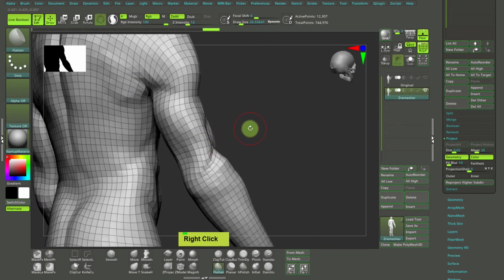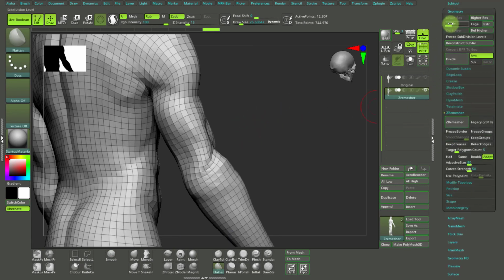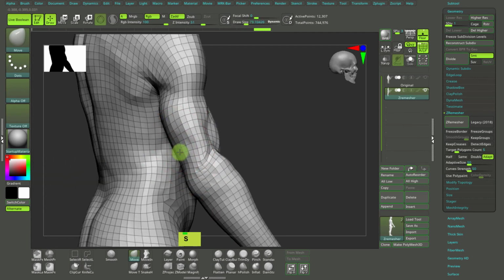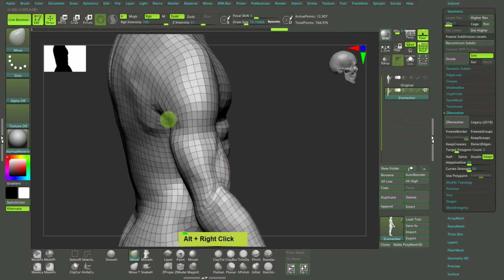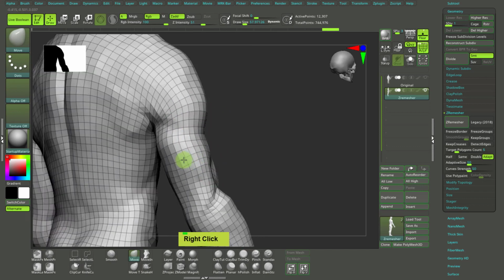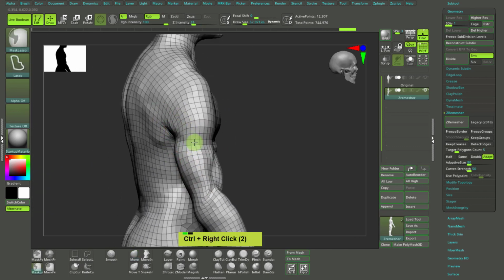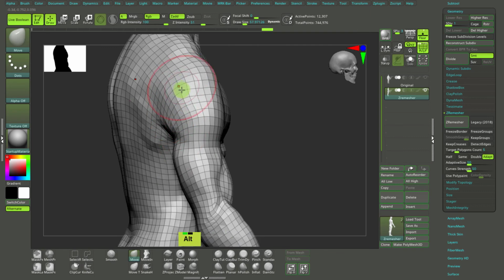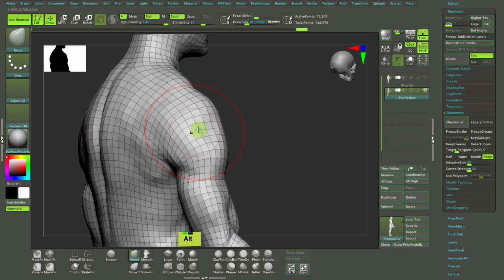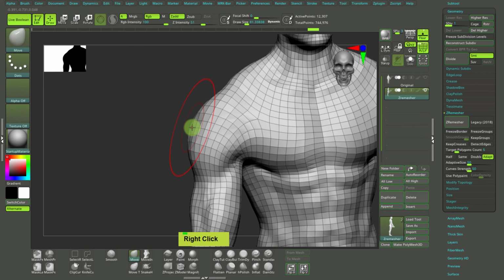So what I did, I was using Shift D to walk down. Now I can't walk down anymore because this is the lowest level. This is subdivision 1. I can use a move brush or a smooth brush and just make some corrections here. So I'm just pulling this out a little bit. Usually, ideally, the tricep is bigger in size than the bicep. It depends on the training, but for pushing movements, the tricep is really an important muscle. So let me pop this shoulder a little bit more.